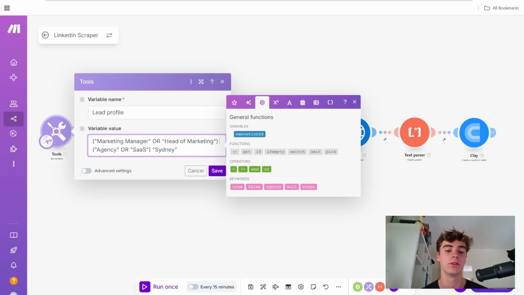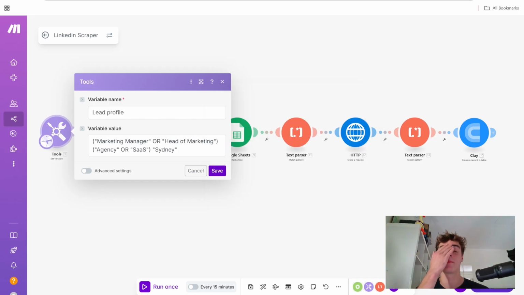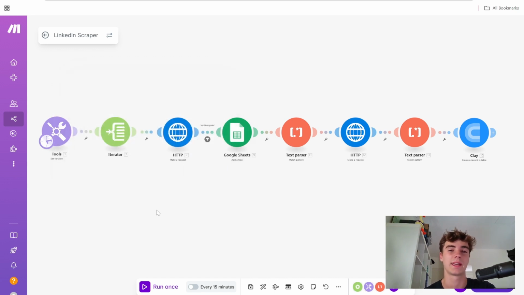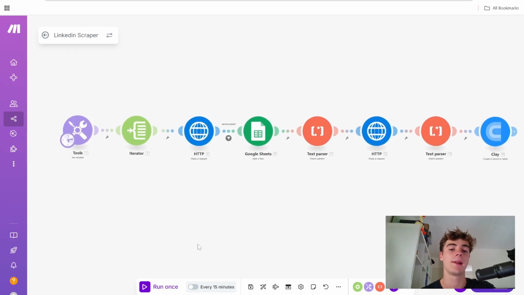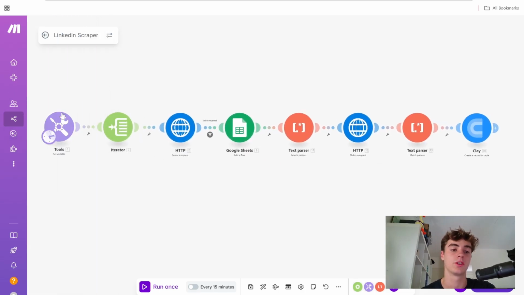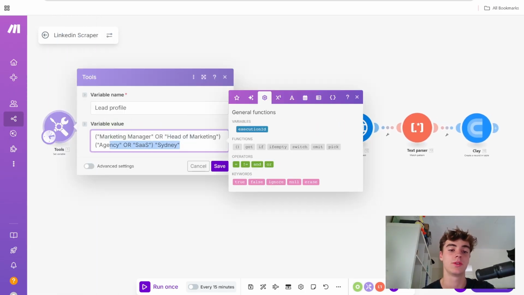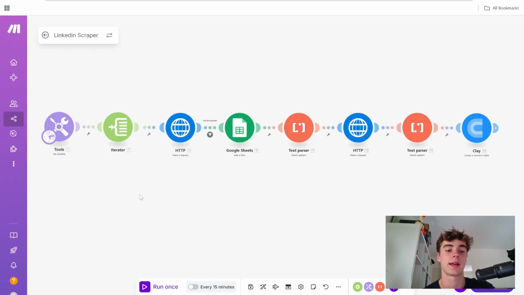You need to use parentheses, brackets, quotations and things like that, because the more specific you are, the better, because LinkedIn has so many random profiles and a massive database of people, and a lot of the time you might scrape and just get things that aren't actually what you're looking for. So you've got to be really, really specific in your search, but you can't be too informal with it. So yeah, those are just some tips I'll give you. Make sure you use quotations and parentheses, stuff like that.